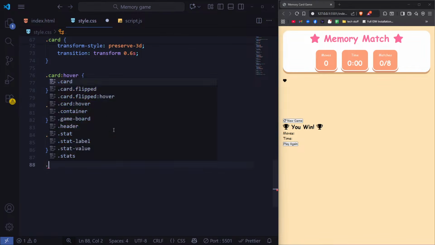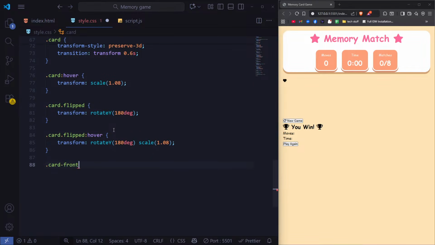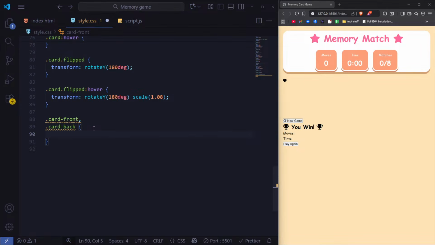So for the front, here I can just do front and back. Here I can just do position, set that to absolute.